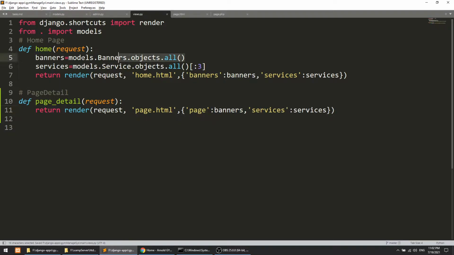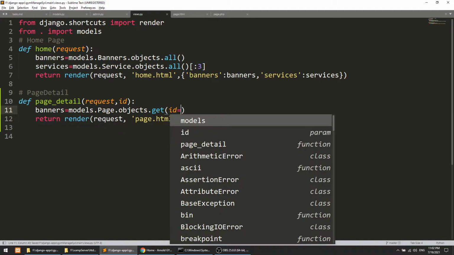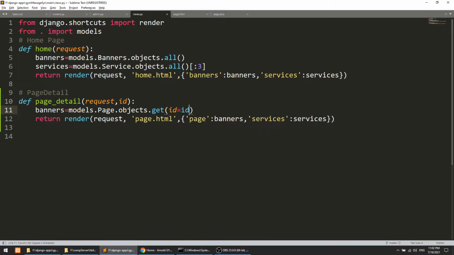We will get the page from here and pass it via id. So Page.objects.get with id equal to, you can pass pk or you can pass id. This will be page, and this will be page, and we are done.